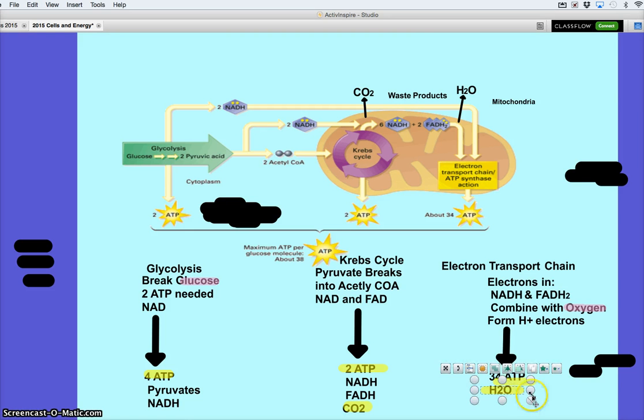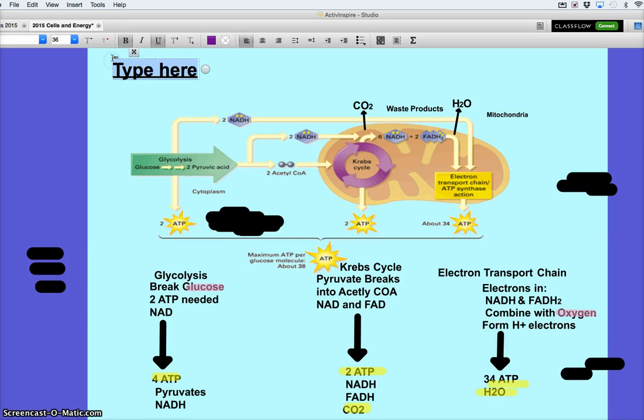Now, who can tell me what my pink represent and what my yellow represent? I'm going to read it to you. Glucose and oxygen make ATP, carbon dioxide, and water. The pink is the reactants and the yellow is products. Reactants and products of what? The cellular respiration. There you go. Pink is reactants of cellular respiration, and yellow are products of cellular respiration.